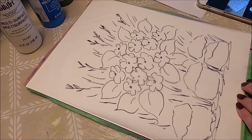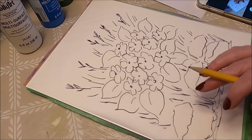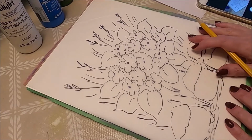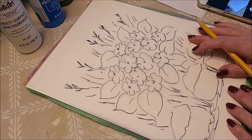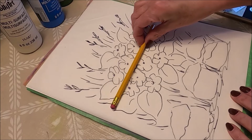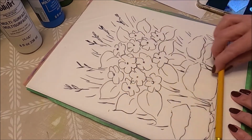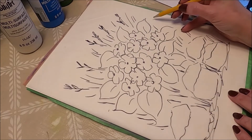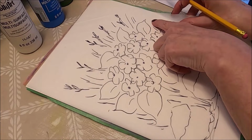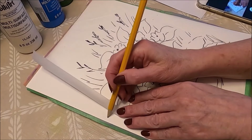I'm going to start with the background as usual. For this reason, I have my pattern on top of my paper. I'm going to be painting on watercolor paper. I'm going to be using acrylic paint, so you can recreate this on canvas or on acrylic paper as well. And I'm going to paint the sky blue until about here. So I'm going to make a little mark on my pattern. And from here, I'm going to go with a light green. This little mark is going to help me. I'm going to transfer this little mark onto my watercolor paper right there, and on the other side as well.